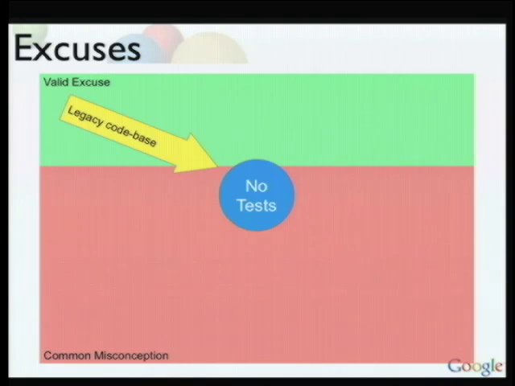Now, the valid excuse for not testing is that you have legacy code. I used to think that that's a valid excuse, but now I'm thinking, no. You have legacy code, but it's probably you who wrote it. And if it's not you, now you inherit it, and you've got to deal with it. So you've got to clean up your act. I know the code is not testable, but you can't continuously use that excuse forever and say, well, it's legacy, and therefore I'll never test it, right? So you just got to suck it up and fix it.